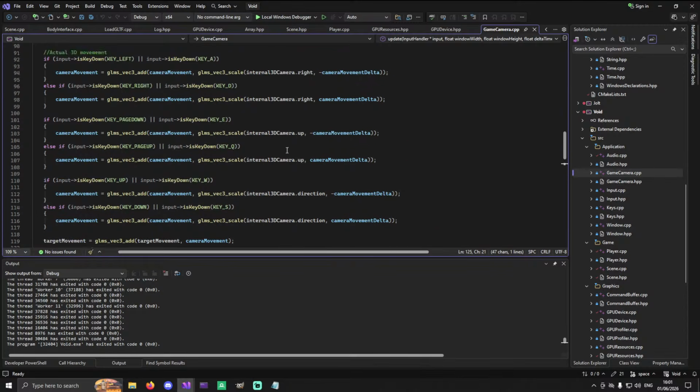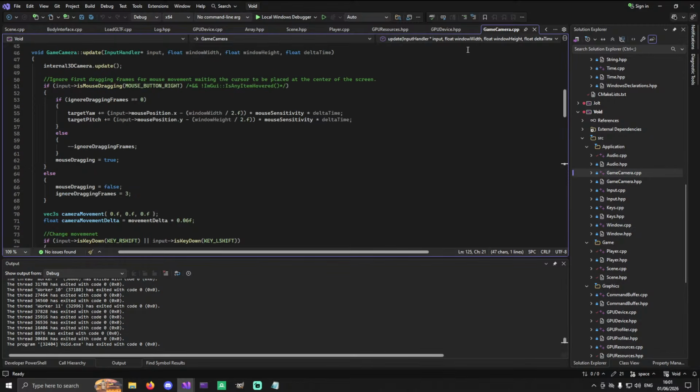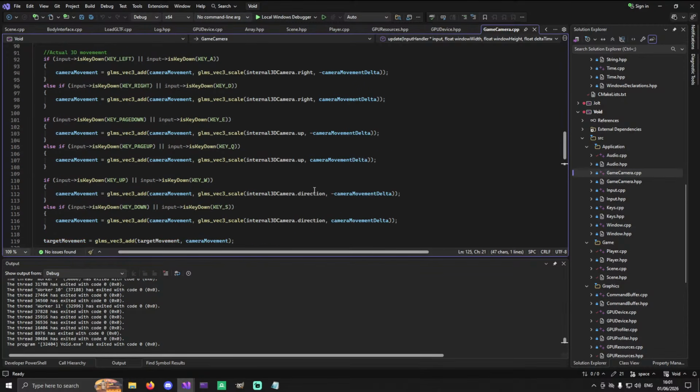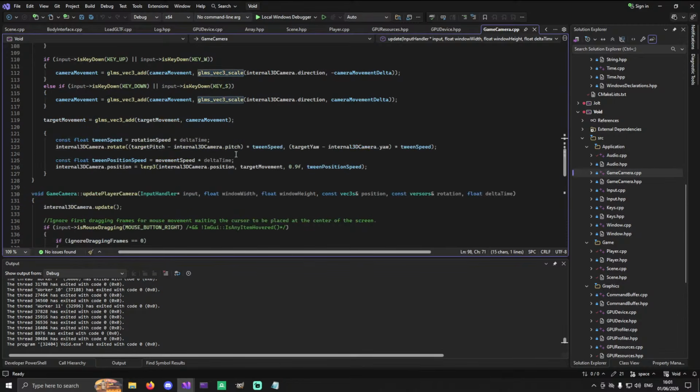But feel free to look at this in your own time, so you can actually see the code. It is in source application game camera. So if you open up my GitHub and have a look, then you'll be able to see. But I'm not doing anything that interesting. I just have the up-down direction camera. It's just basic stuff. Add scalar. If you use GLM, these functions translate very easily to GLM. This will just be an add vector, a scale vector, and a lerp between positions. So it's like a 3D lerp, if that makes sense. I thought it was slerp for some reason.